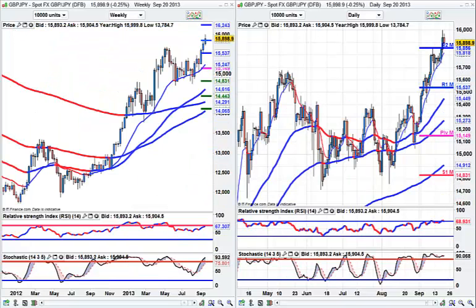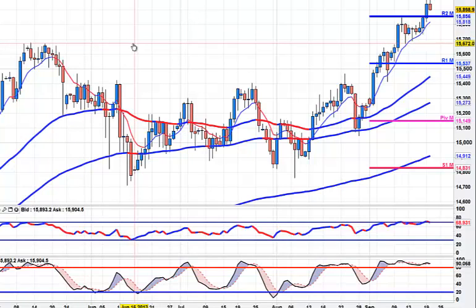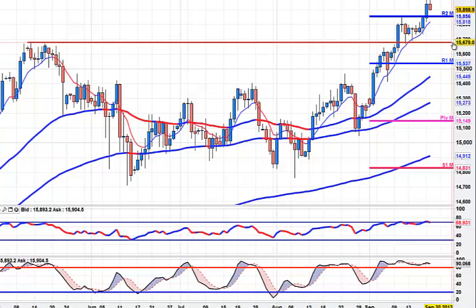Pound Yen — again a lovely move up on the weekly. We are at 15,900 and I would look for 15,700 as decent support. I'd love to see Pound Yen down at that level. It had a very quiet start to the week — ATMA crept around and as soon as we pulled back to a major support level we shot up. Come Monday we may just retest that eight, hold R2, and then start to leg up again. RSI is high and stochastics are crossing.